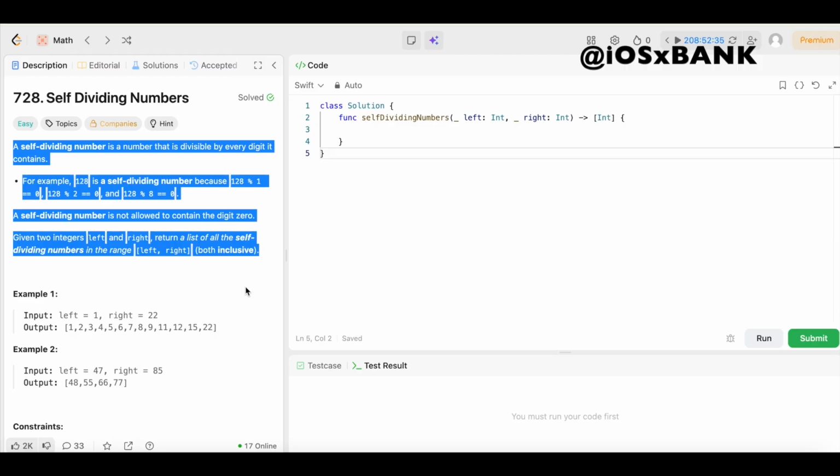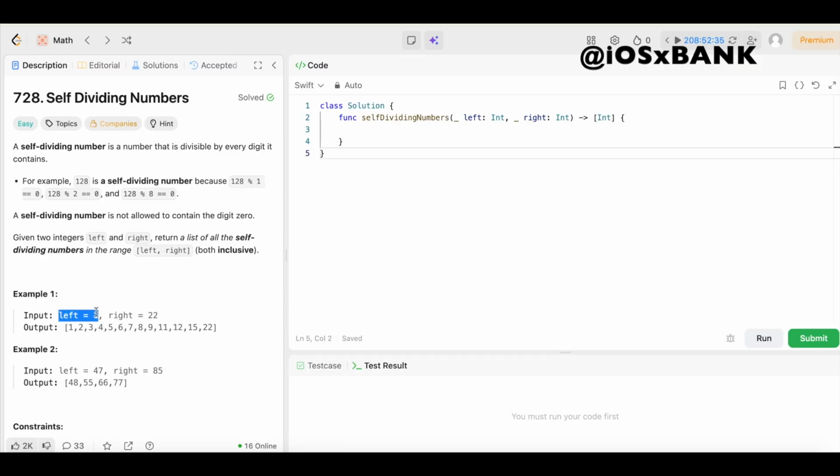That sounds pretty simple, but let's take a look at these examples to make sure we're doing this problem correctly. In example 1, the input is left equals 1, right equals 22. The output is an array of integers: 1, 2, 3, 4, 5, 6, 7, 8, 9, 11, 12, 15, and 22. All of these numbers are self-dividing.